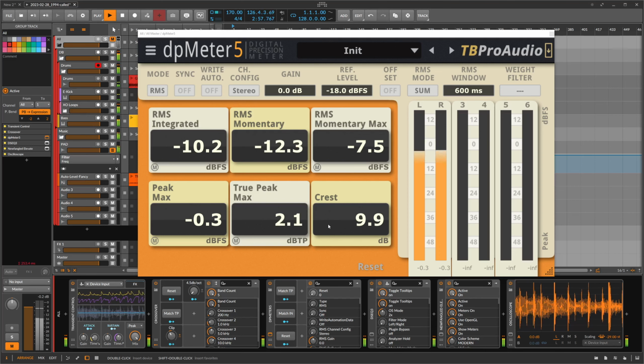And it's not only helpful on the master. You can also put this on buses, for instance the drum bus. This is what I usually do, and I can decide if my drum bus needs more compression or already has too much. This becomes important later when you do albums or multiple tracks and want to stay consistent with the loudness, because how loud the drums are in your mixdown is pretty important for the overall perceived loudness of the track, or how consistent something sounds.